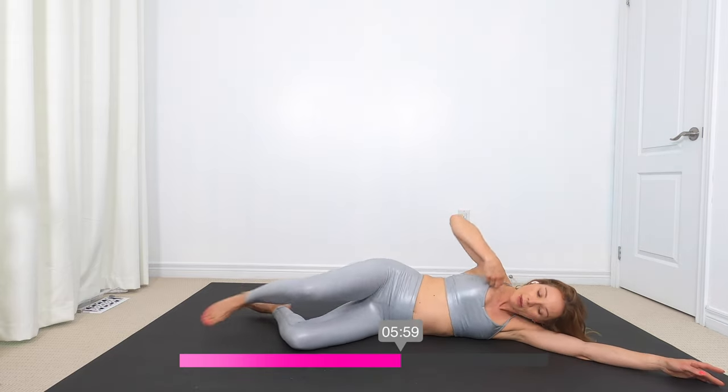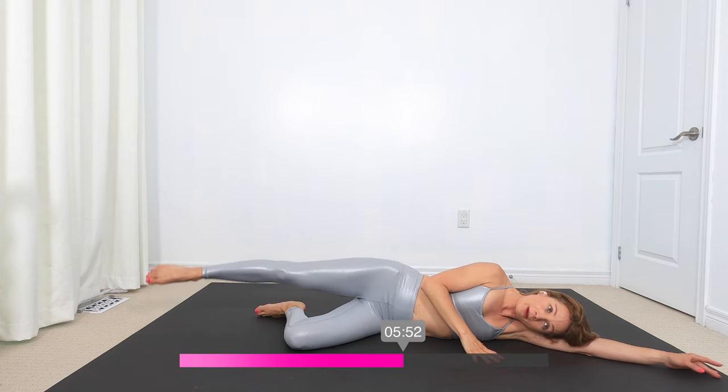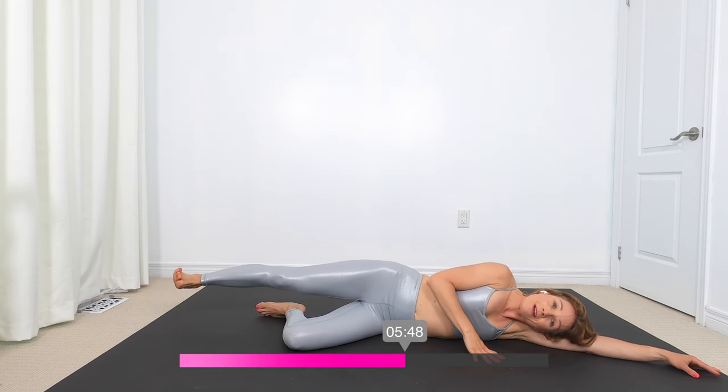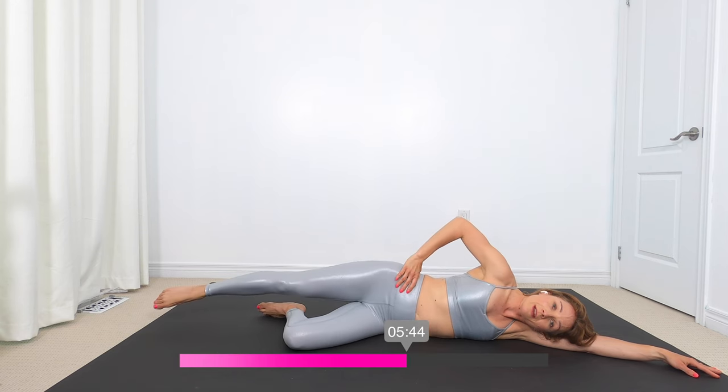bring it down, lying down, bottom leg is bent, and we're gonna go from leg straight out, down to forward. All right, remember, engaging at the hardest part. Where do you have to use your core the most? On the way up, towards your face.